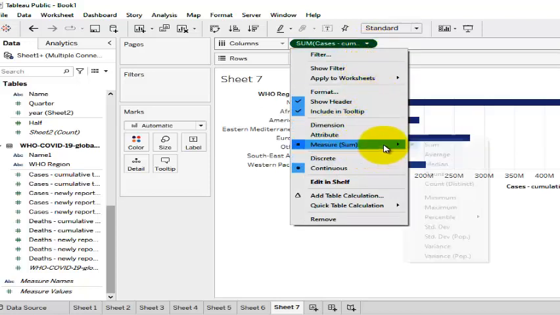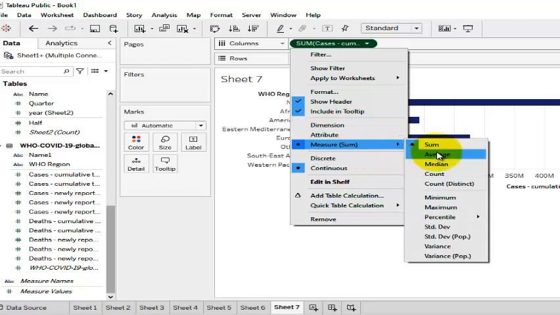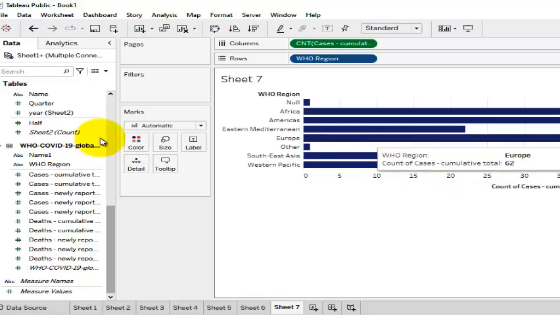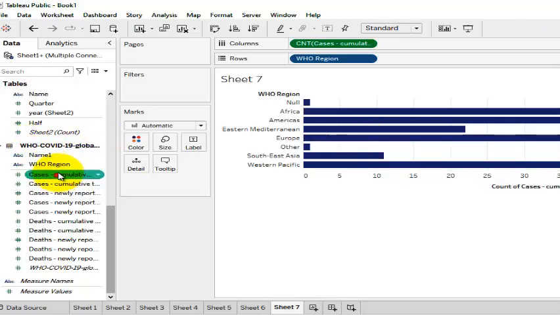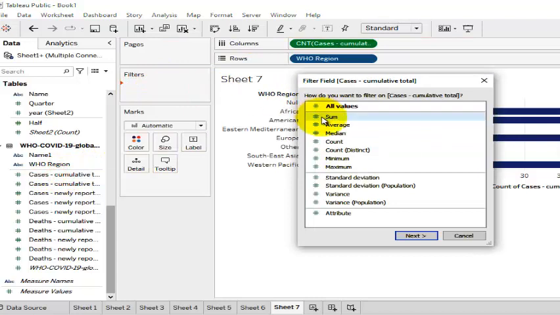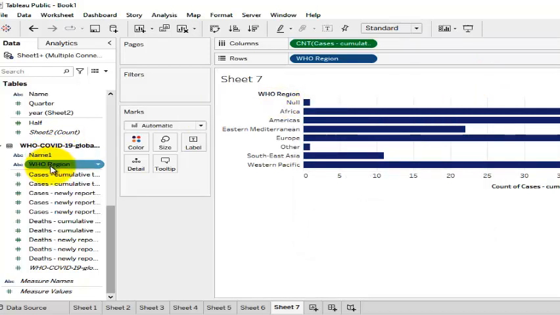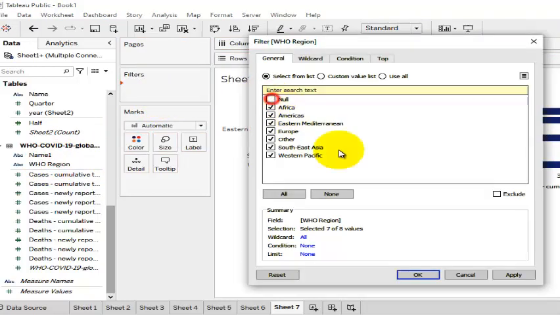Let's go to measure and use the count instead of the sum. Okay, then let's bring the region here and let's remove the node.